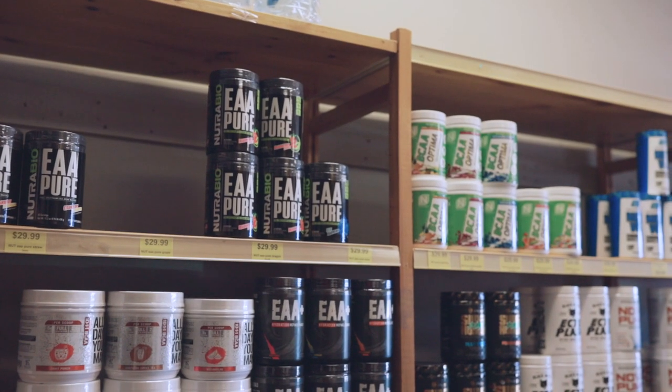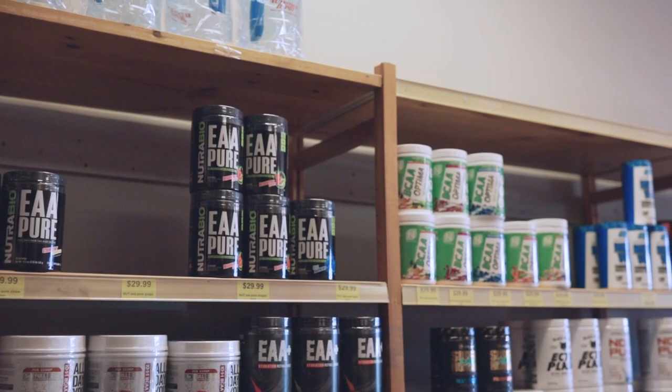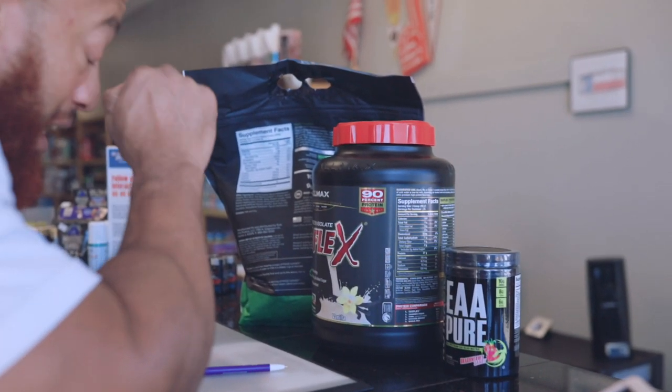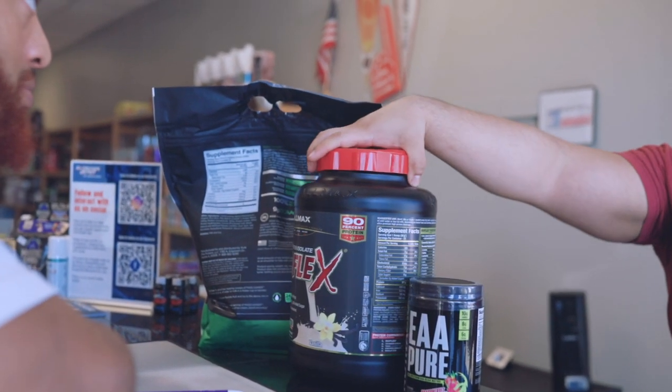Based off the milligram profile, you get more out of the EAA plus or the EAA pure. Okay. So we're taking 9. And then I'm not a big eater, so that's the problem. Yeah, trying to get it all in.